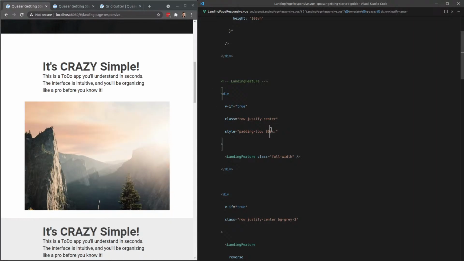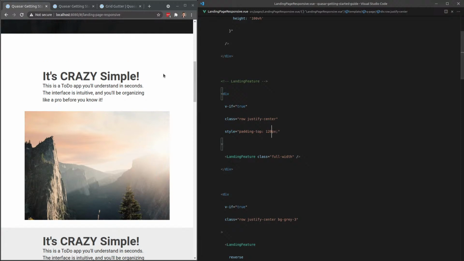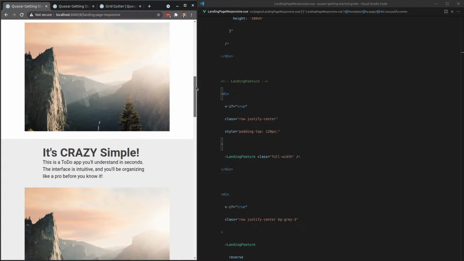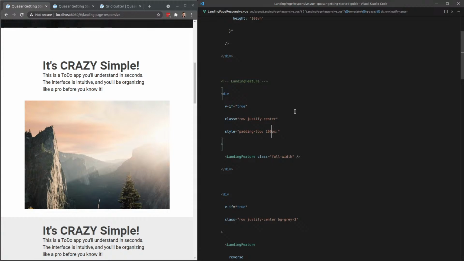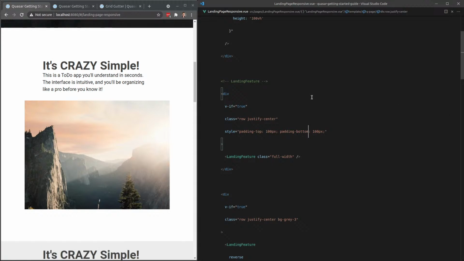I'd usually use the CSS classes like extra large, but this is one of those rare situations where I really want a lot of control over my padding, and it's probably going to vary a little bit from section to section. So there are moments where I jump out of CSS classes, which is totally fine. You're allowed to do that. It's not like there's a you must use utility classes rule that we all must follow like a religion. Padding bottom.